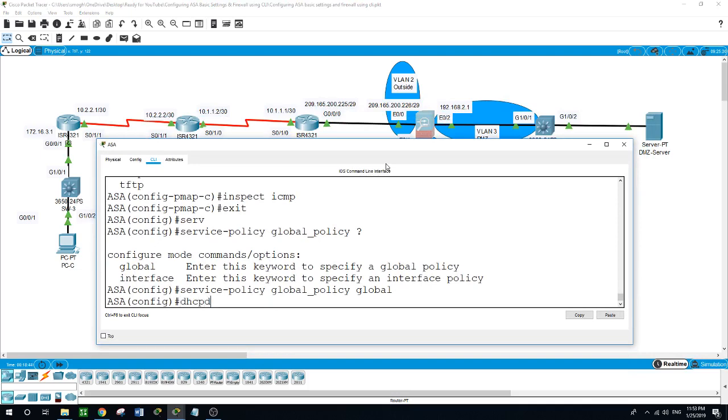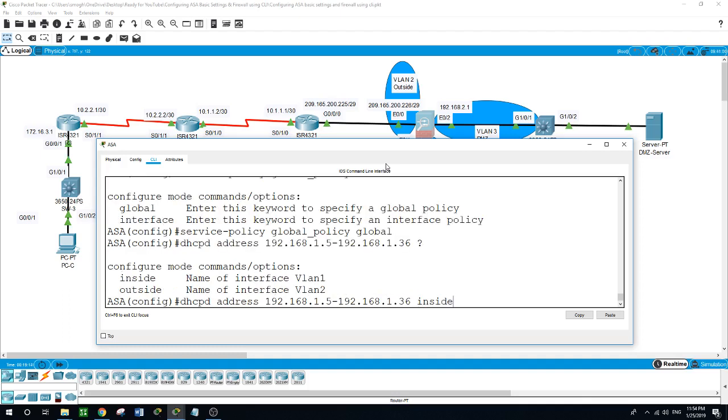Now I will configure a DHCP address pool and enable it on the ASA inside interface: 192.168.1.5 to 192.168.1.36, and we want this inside.